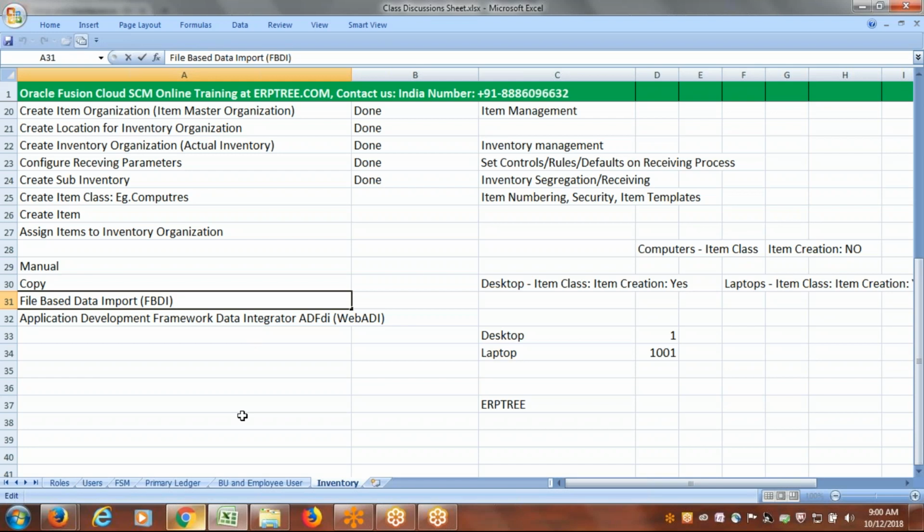But in Fusion, you need not do all those activities. Templates are given by Oracle. Being an inventory consultant, you download these templates. From where to download, how to download, and how the process can be executed, we'll see in our classes. But just to give you the overview on the ways of item creation, we are talking about it. You can download these FBDI templates from the Oracle website itself, and give them to the users. They'll fill the data directly. The templates you can convert into CSV and submit into the application. Items will be created. No technical resource is required to perform the item conversions.